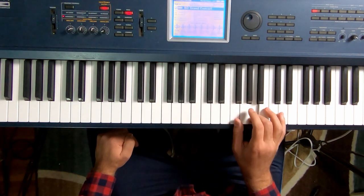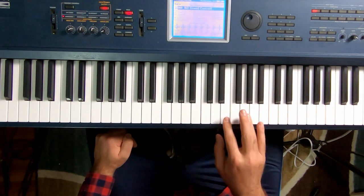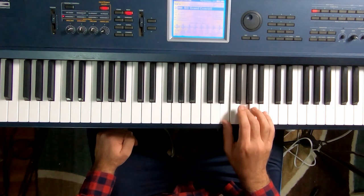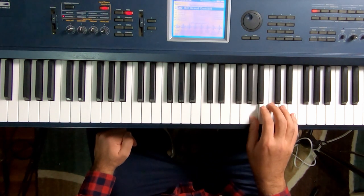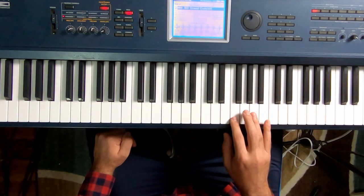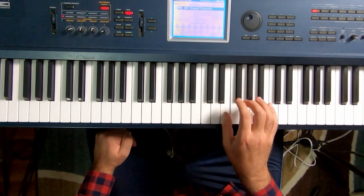There's a little pattern here, like a skip. F and A and G and E. A, F, F, E, G, E, E. So get that really well and then put all that together. And then the second part, the start of the second part. E, G, E, E.